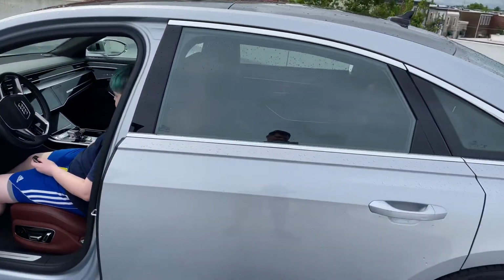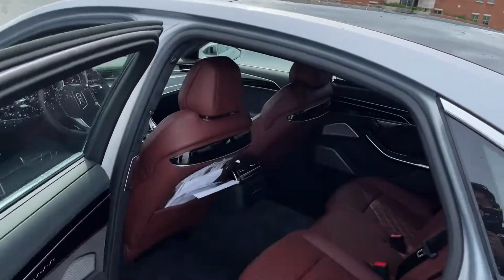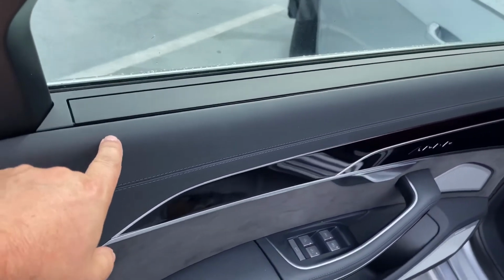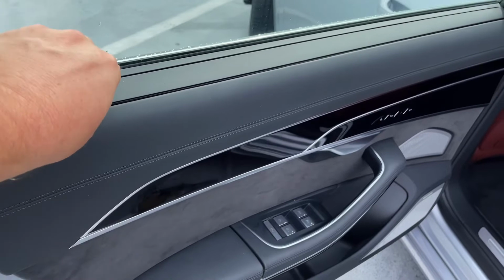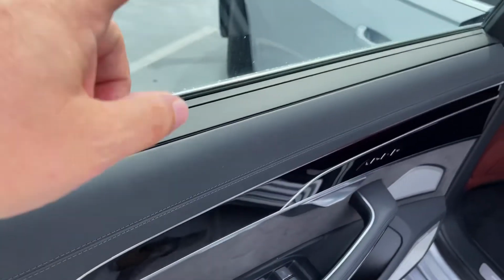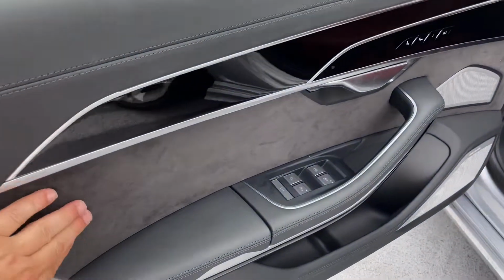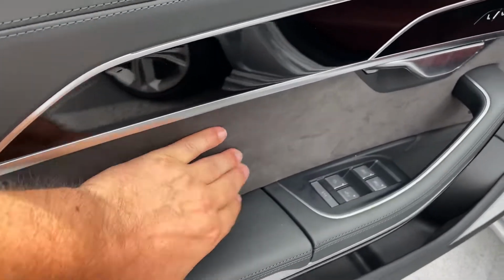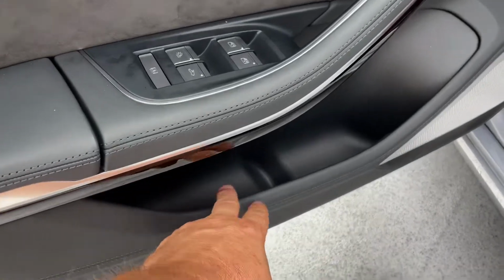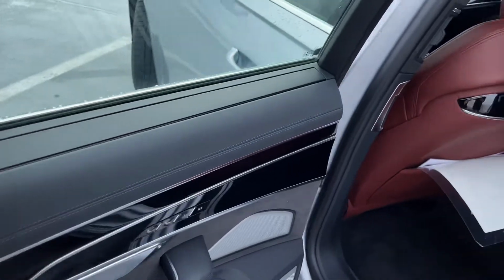And then we're going to check out the rear seats. Why don't you go around to the other side for me? Pop that door open, and I'm going to have you climb in there so the folks can see how much room this car does have. As we get in here, we're just going to show it does have the blades, or what do they call it, the thing that goes right here, whatever you call it. It pops out of here. Really nice door cards. And the door handles are legit. It's got heated seats back here. Plenty of storage, which is really nice. And then the sunshade, that's what it is. The sunshade pops up there.